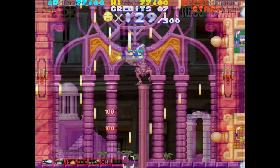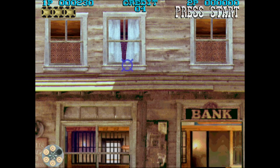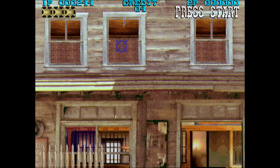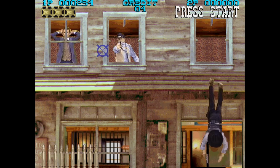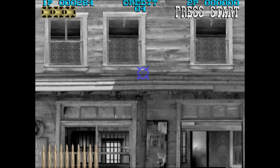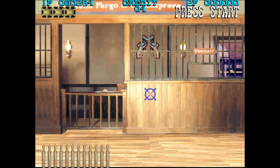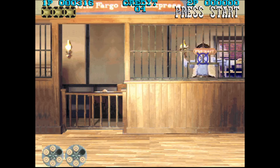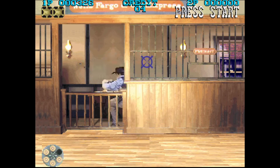But for every awesome shmup Konami made on the platform that was very Japanese themed, you got something like Lethal Enforcers 2, which is a Western light gun game. I absolutely love the entire Lethal Enforcers franchise, as well as Police 911 from Konami. I think they've always made some really incredible light gun games, and this is actually one I do have in my PCB collection, because if you know me and you know the channel, collecting arcade light gun games is just something I seem to not be able to stop doing, even if they do work perfectly in MAME.